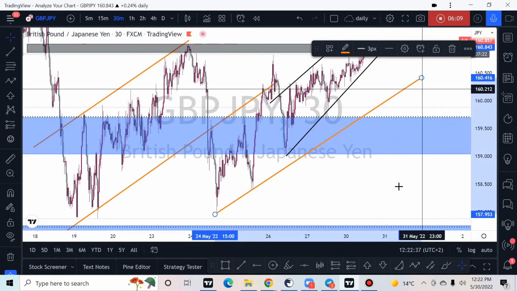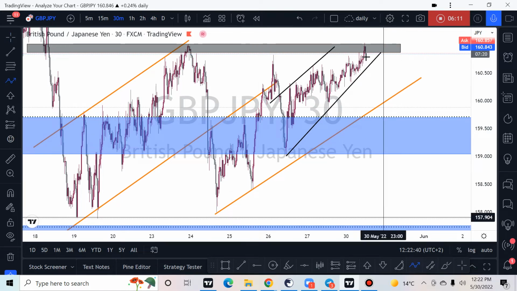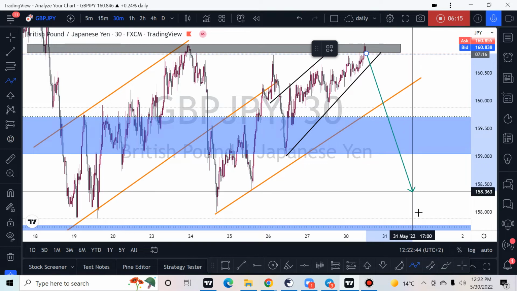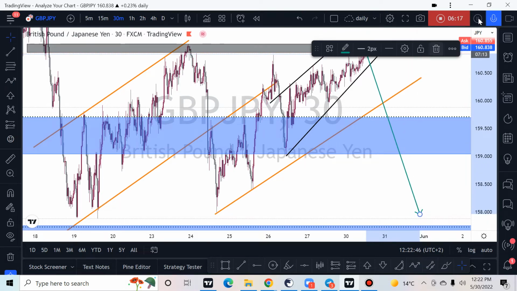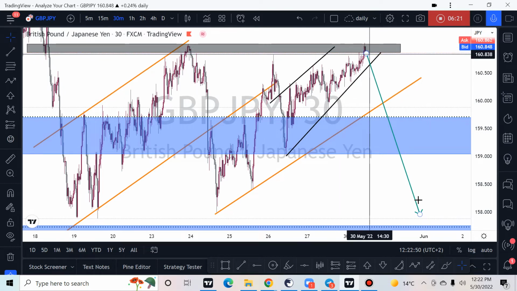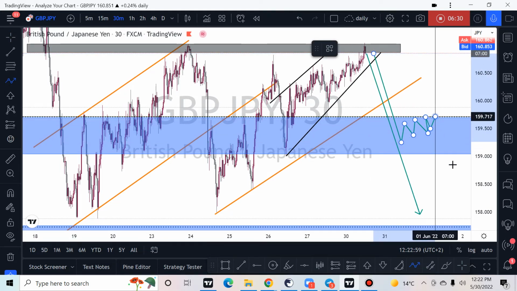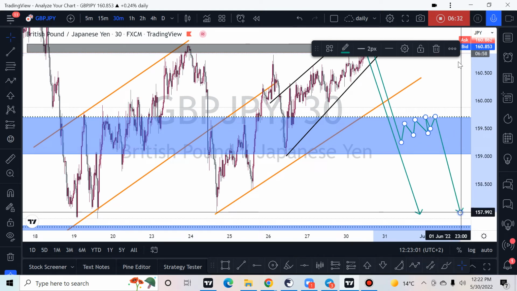Meaning that I'm focusing on the higher time frame correction continuation, meaning that I will have a massive impulse to complete the structure. Sorry for that. I will have an impulse going down to complete the structure. It can be an impulse trade or an impulse with some correction along the way, but as a continuation correction to complete the structure.